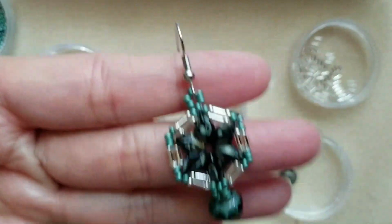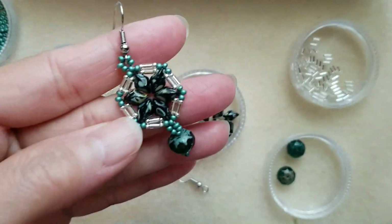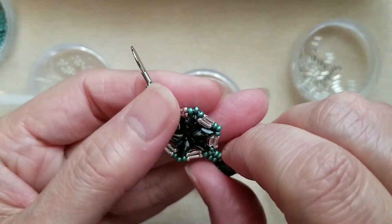Everyone. Today I'm going to show you how I made this pretty earring.